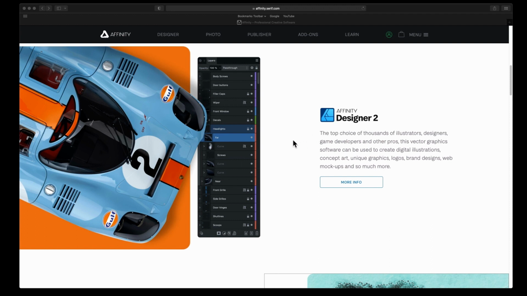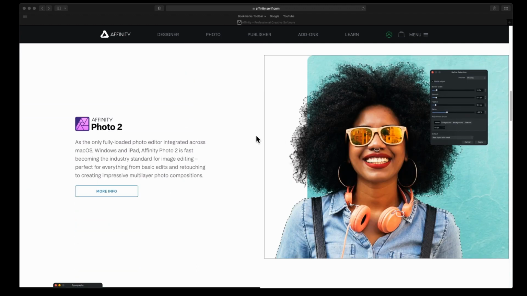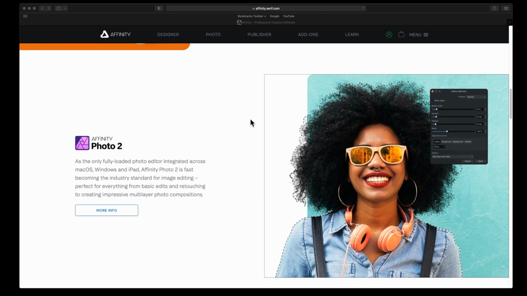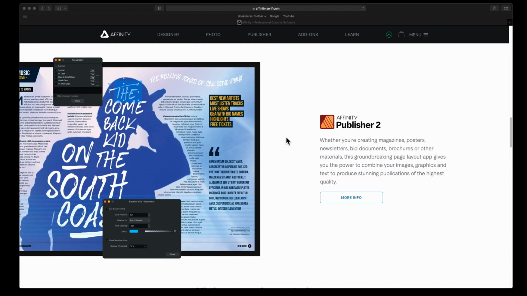Designer 2 is basically for illustrators and designers, and it is for creating vector graphics, so basically the same as Illustrator. Photo is obviously their version of Photoshop. You get iPad versions for these included in the price, which is pretty good if you are a Mac user. The main one that I use, for all my graphic design and for doing all the graphics for YouTube, the thumbnails for YouTube and Instagram, is Publisher, their version of InDesign, and it is very similar. If you've used InDesign, it is quite easy to get used to it and come over from that if you are thinking of switching.